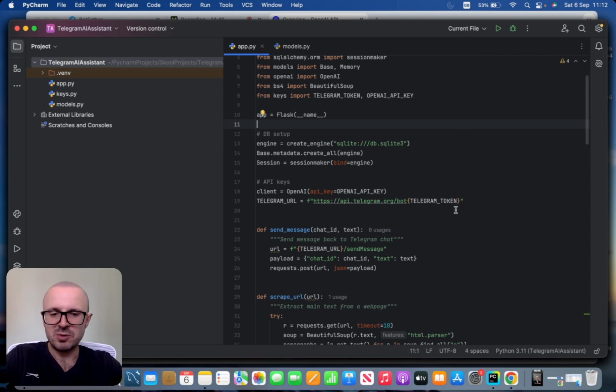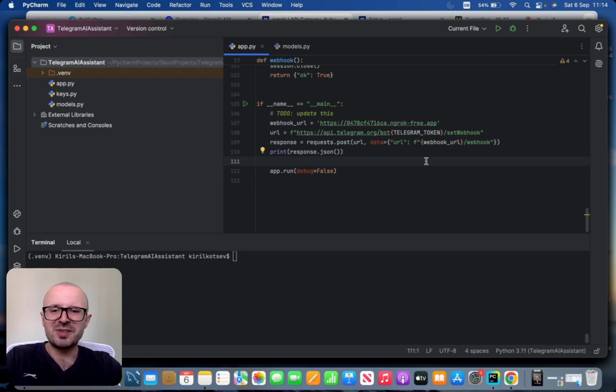So the Telegram token is the token that was given to us by BotFather when we created the chatbot. And you need to put this somewhere safe, because if someone gets access to this Telegram token, then they can basically read all the messages, they can delete the bot, they can do whatever they want with this Telegram token.